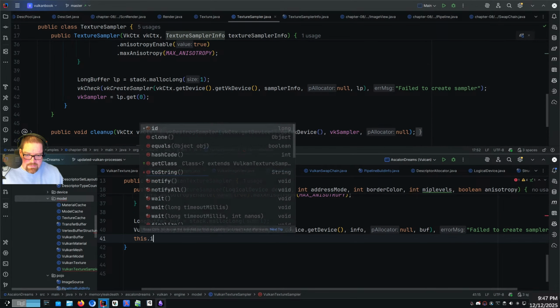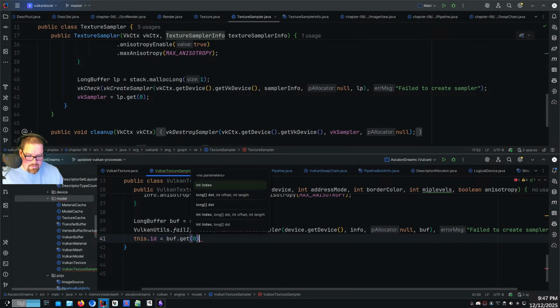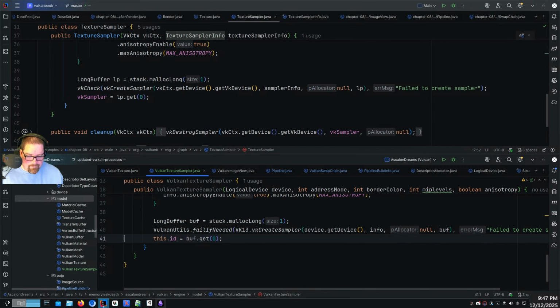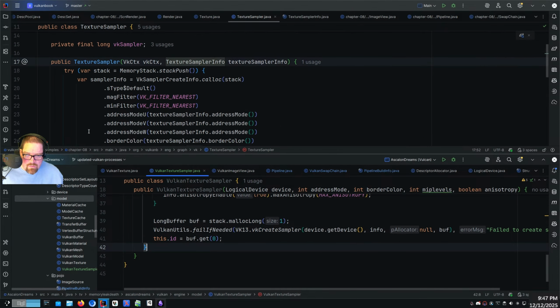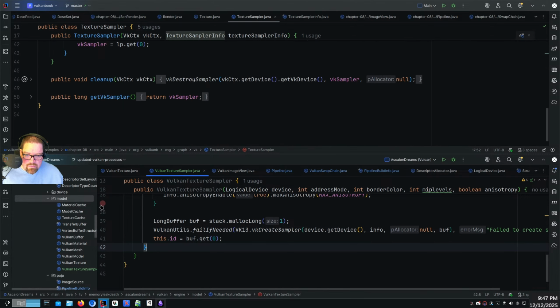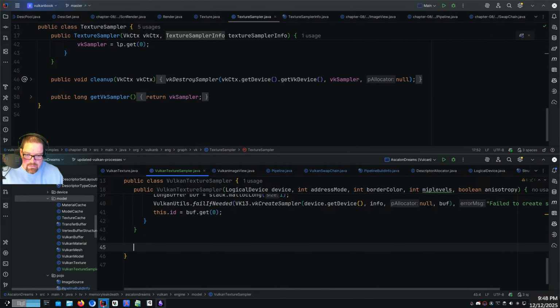And then list.d equals buffer get 0. So we're there. Alright, and then we just have a cleanup.